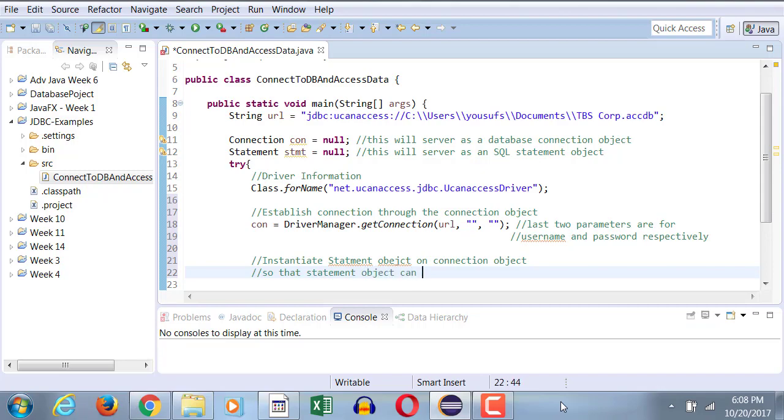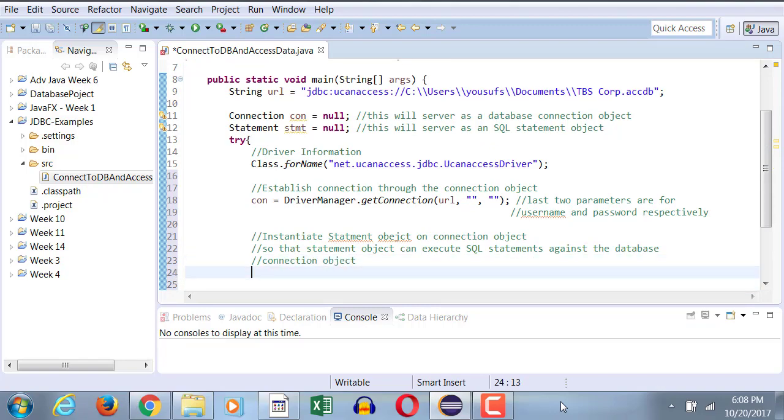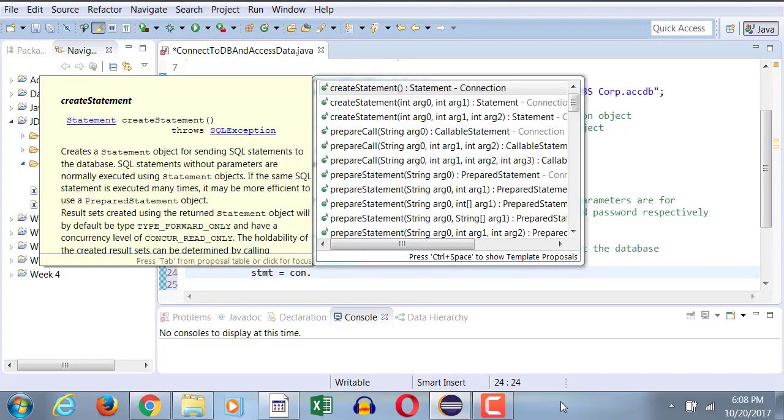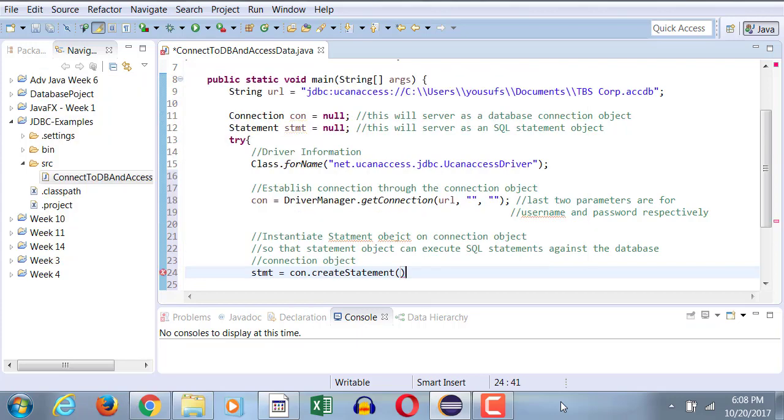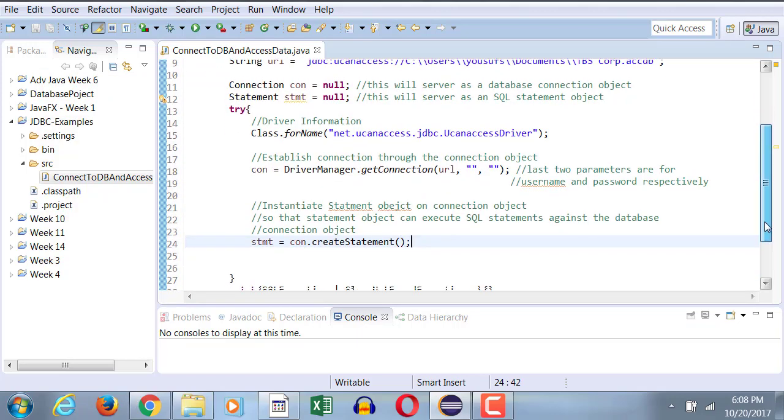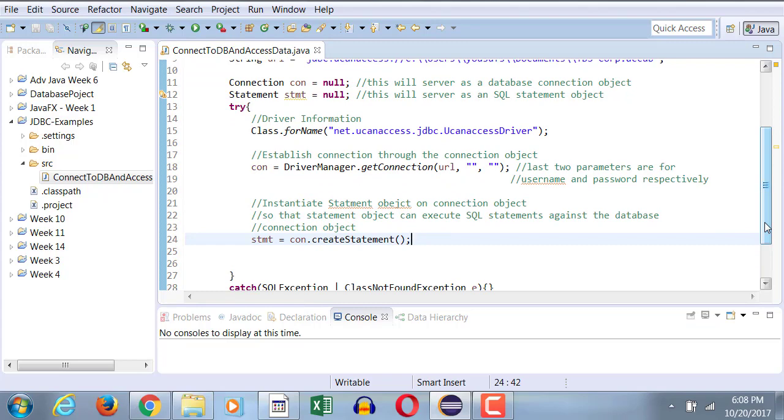So that the statement object can execute SQL statements against the database connection. In order to do so, you call the createStatement method on the connection object to create the statement to execute on that connection.